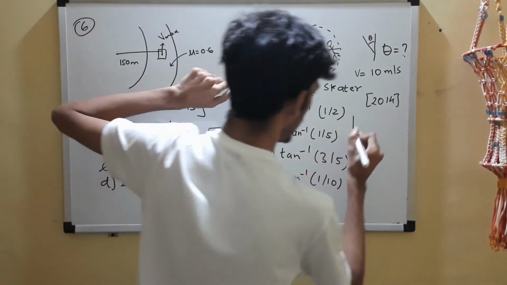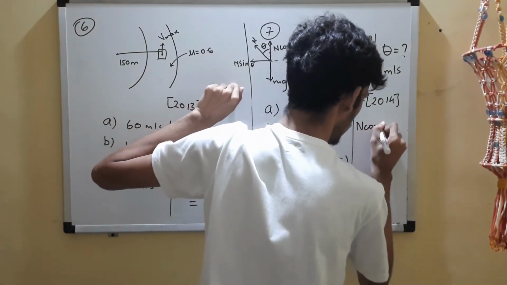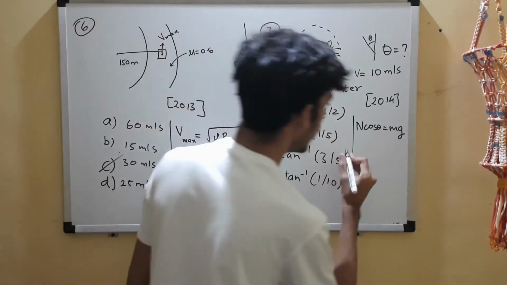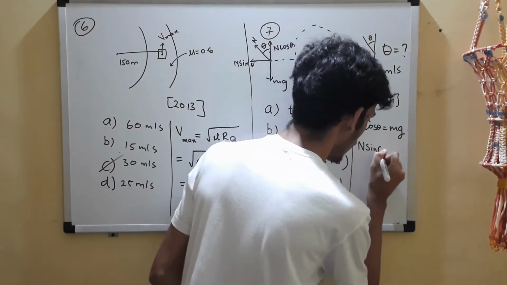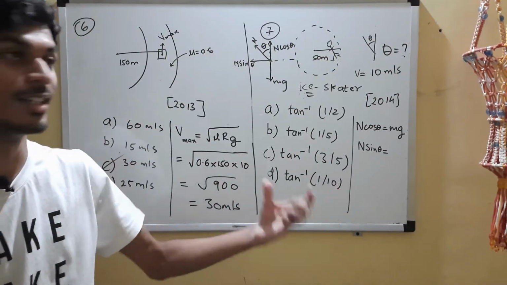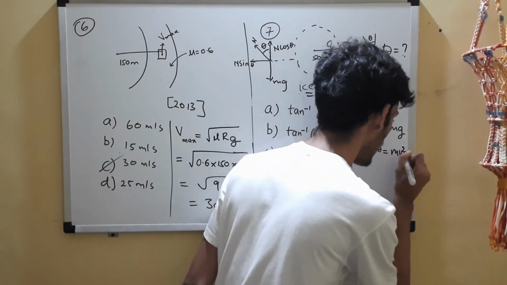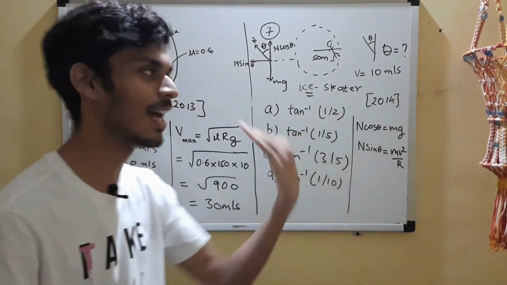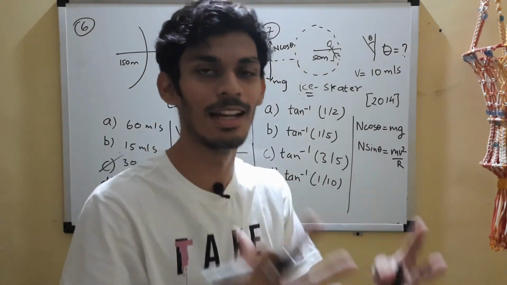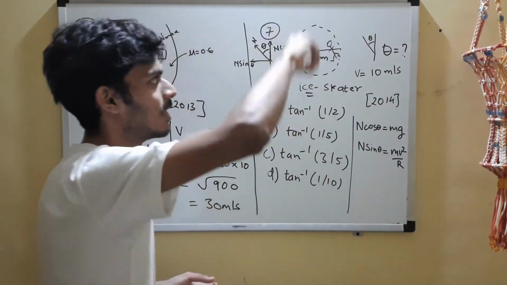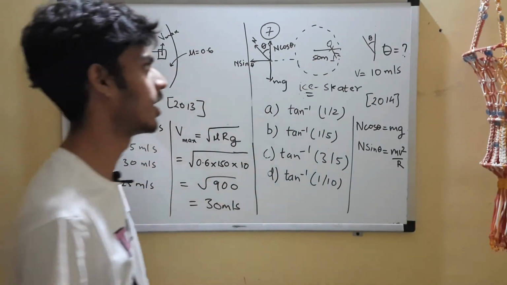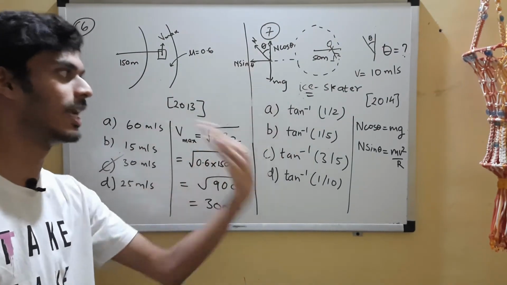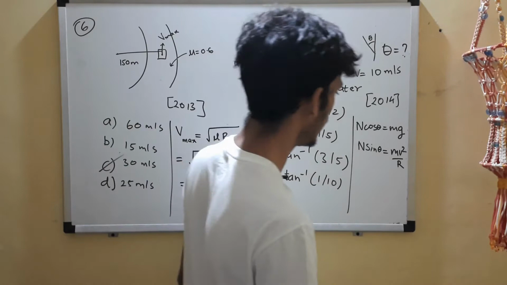You can see that under equilibrium n cos theta should be equal to mg, right? And n sine theta should provide the centripetal force, which is mv square by r. The n sine theta is towards the center, you can see that. So it is providing the necessary centripetal force so that the skater goes around the circle. Now there is no friction, so a component of that n, your normal reaction, is providing the centripetal force. So you have to find that theta.